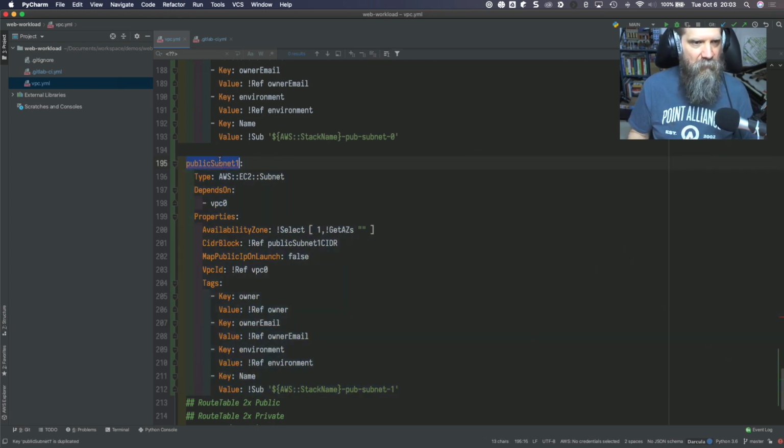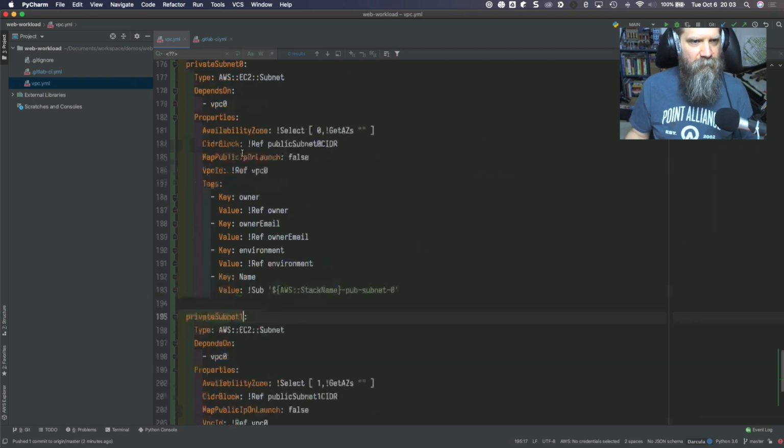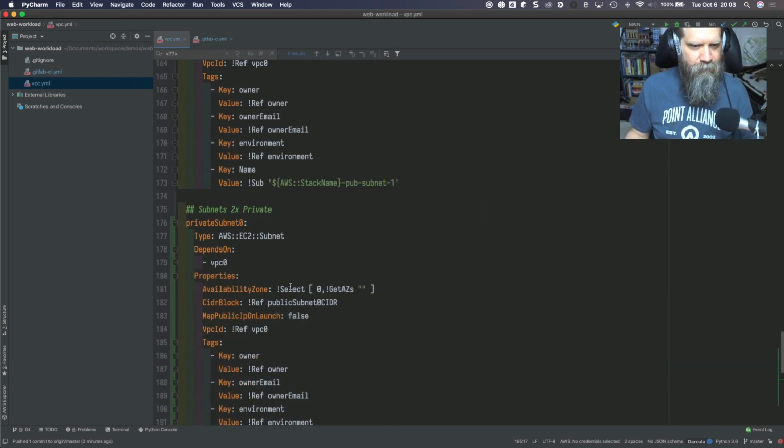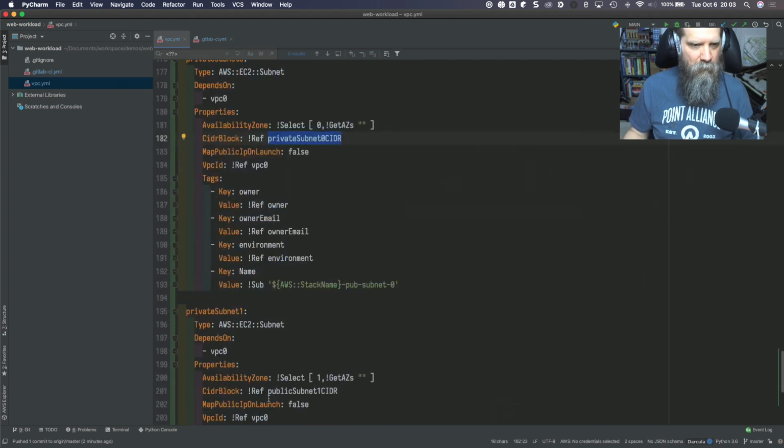So this private subnet 1, that stays the same. We'll create this.